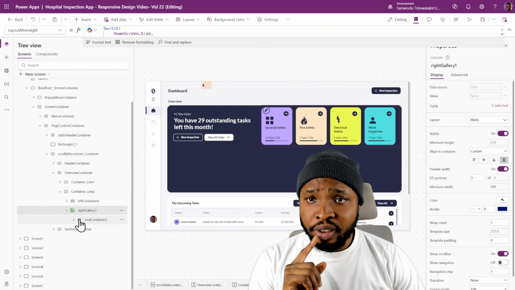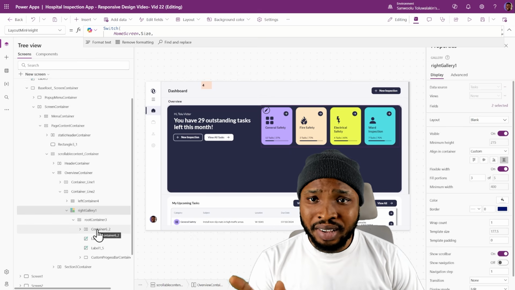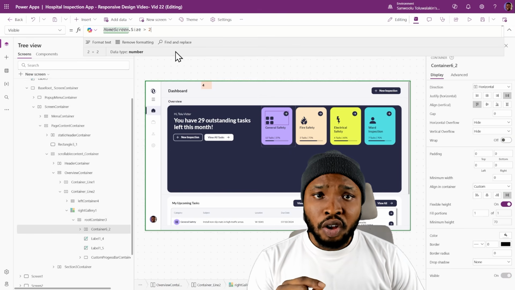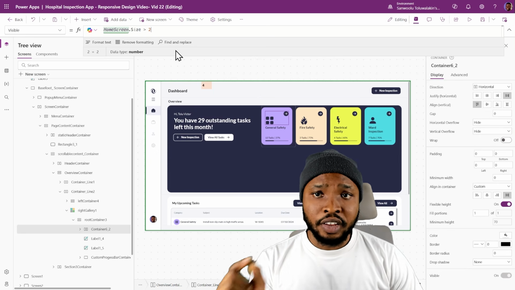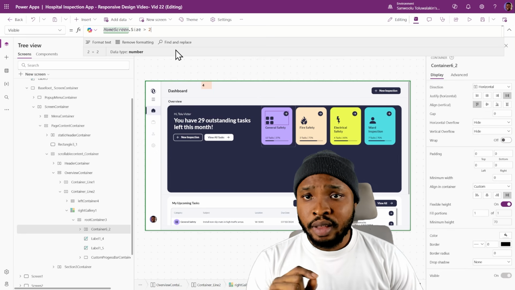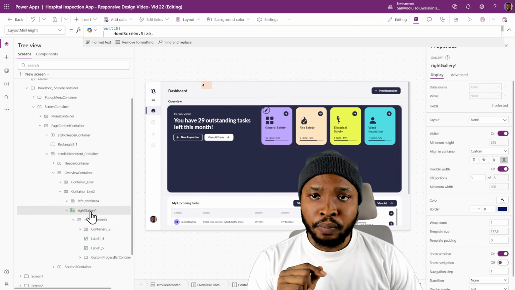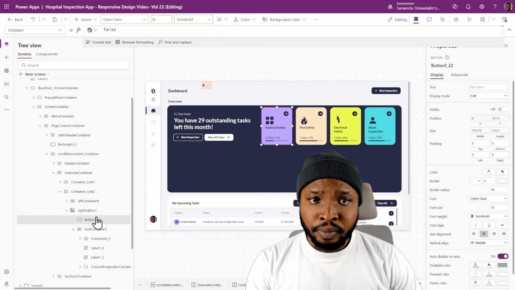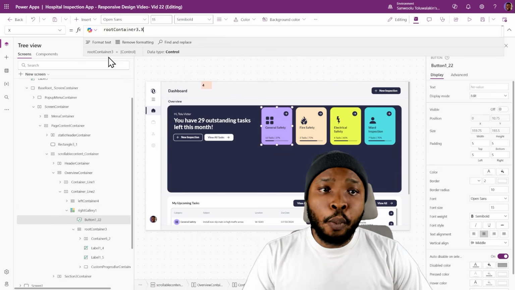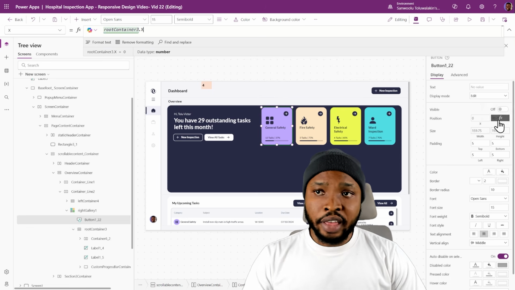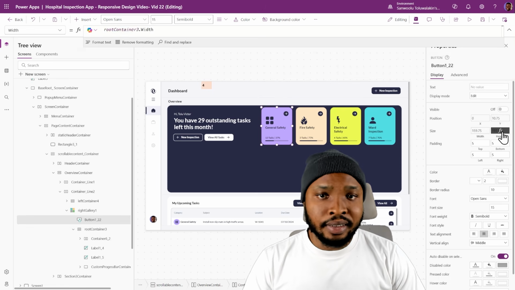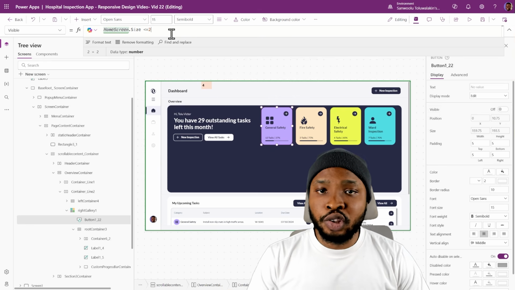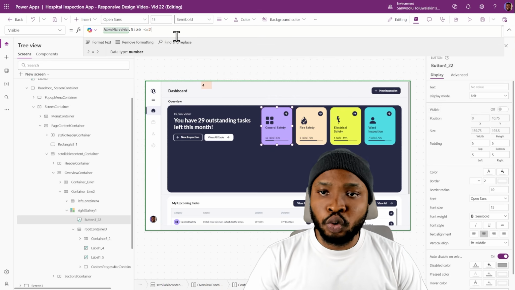Inside of the gallery, first, I'm just going to hide the button and icon for screen size 3 and 4. And then for size 1 and 2, since we've hidden the button, we need to make the whole card clickable. So what we're going to do is to add a transparent button, and we'll make it take its positional properties from the root container. So the X value, the Y value, width and height, take that from the container, and then make sure this button is only visible for screen size 1 and screen size 2.